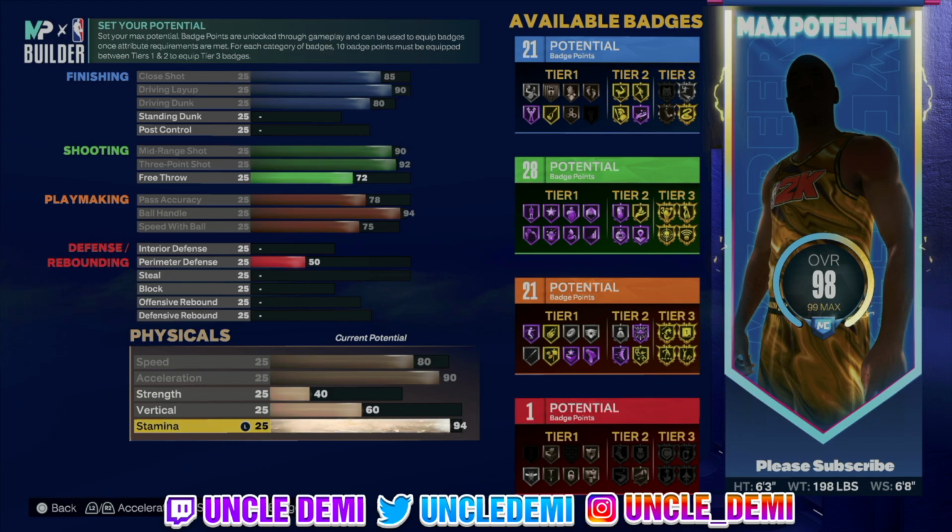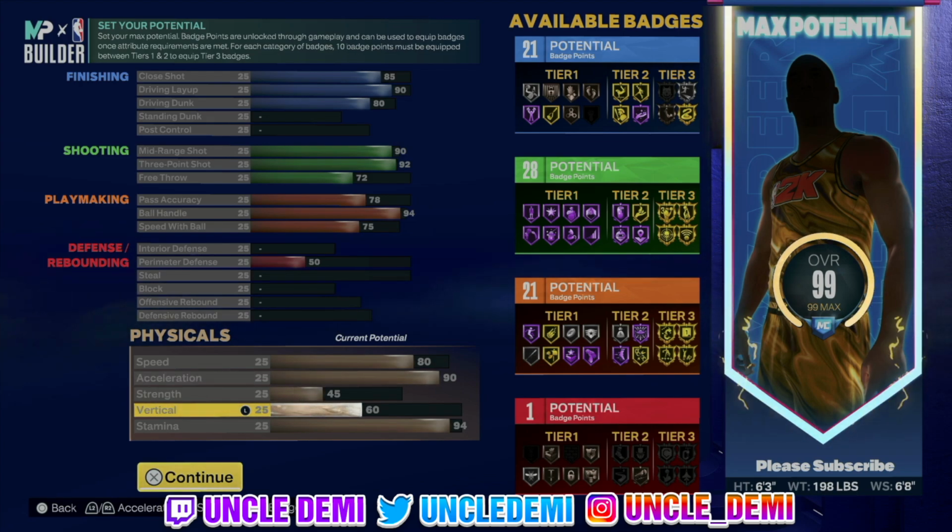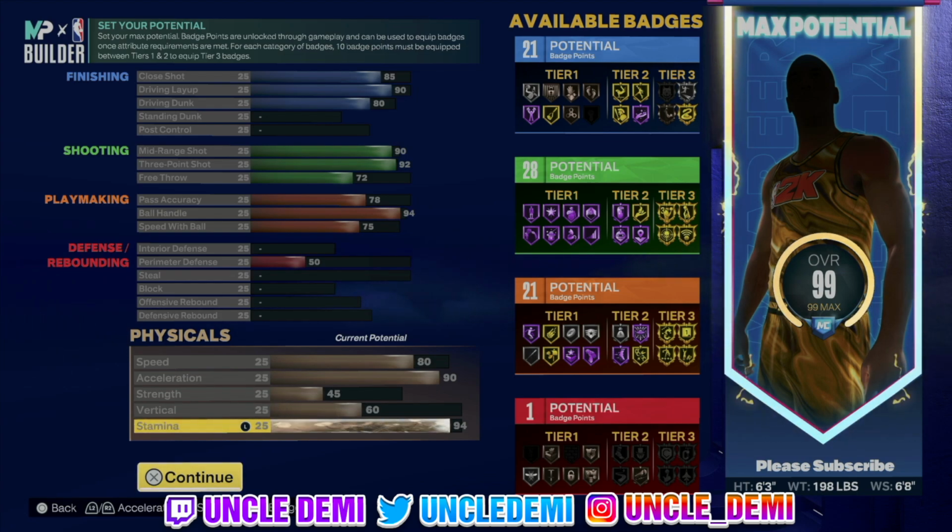94 here. I'm missing something. Where do we got to go at? Something is missing here. 45. All right. So we're going to go 80 on the speed. That's all you really need. Of course, 90 acceleration. 90 acceleration is kind of like that point you want to hit. 45 strength, 60 vert. You got to have a 60 vert to at least get your quick drops with an 80 driving dunk. So you got to have that with the 94 stamina.